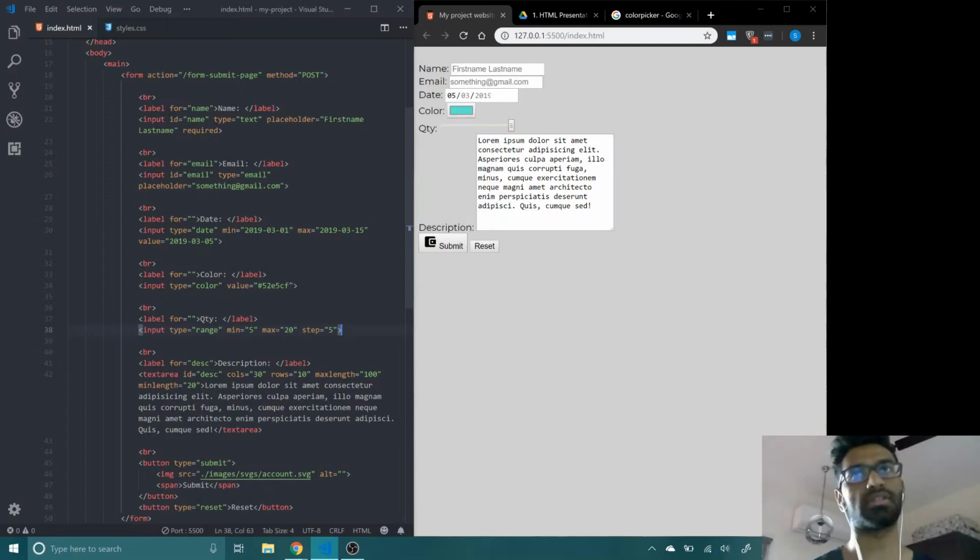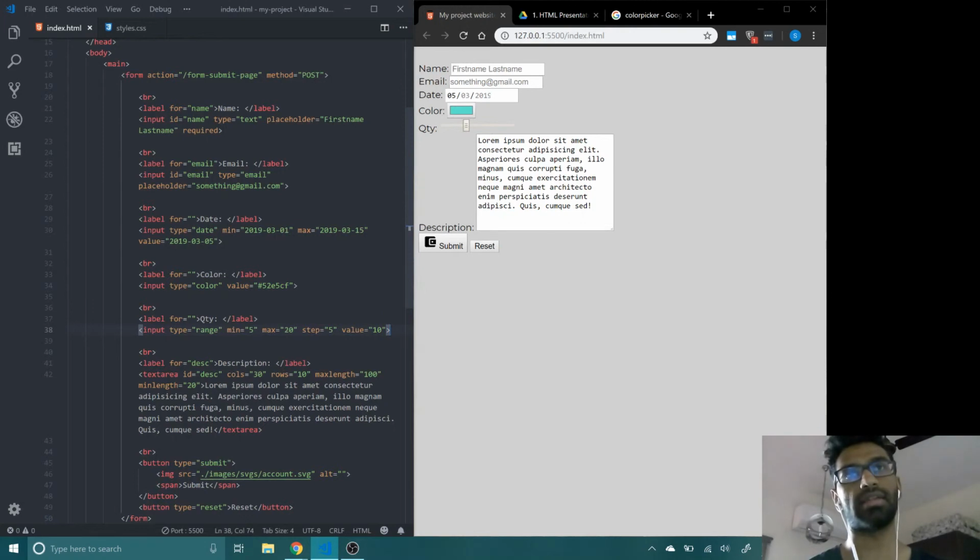Now you can also set up a default value by saying value. We'll say the value is 10. If I set that and reload the page, you'll see that it starts out at 10. You'd want to show some numbers here. We'd do that using a data list element and a label element.